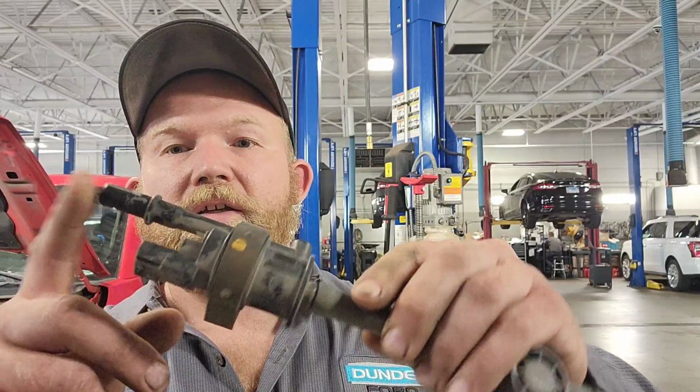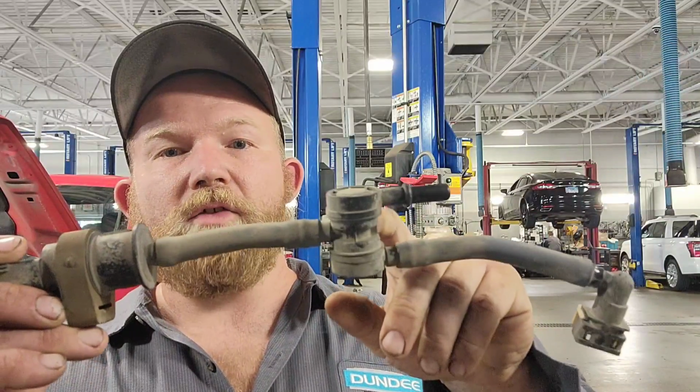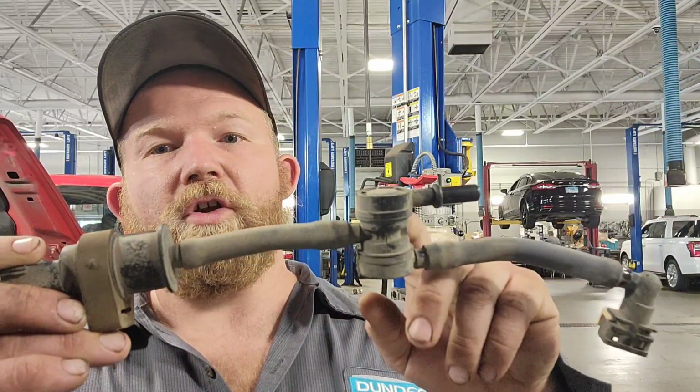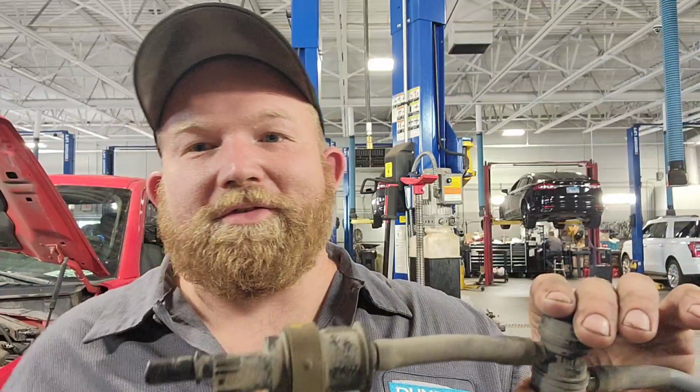All right, so here we are. We're on the inlet side, and remember, this is where the connector goes, and then this portion goes forward. Sometimes this shuttle valve will actually malfunction as well, and it can cause some issues, but mainly it's the actual valve itself. I know some of you don't like seeing me do this, but sometimes it's one of the only ways you can check manually.